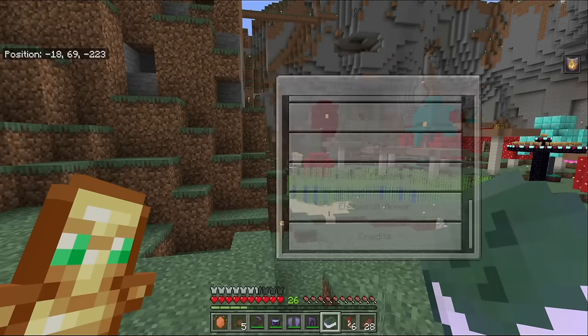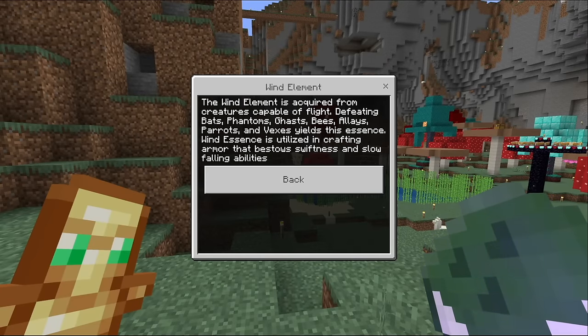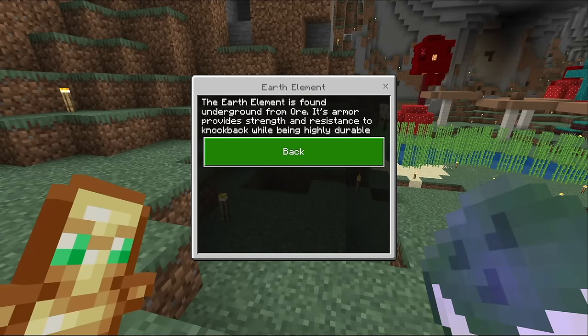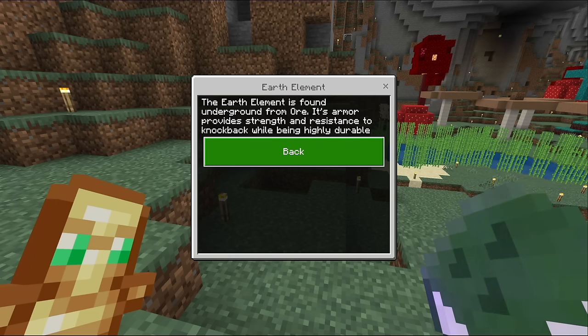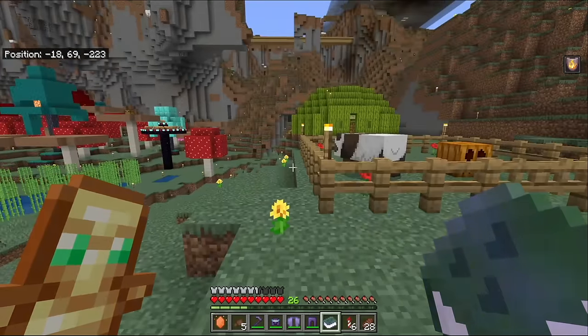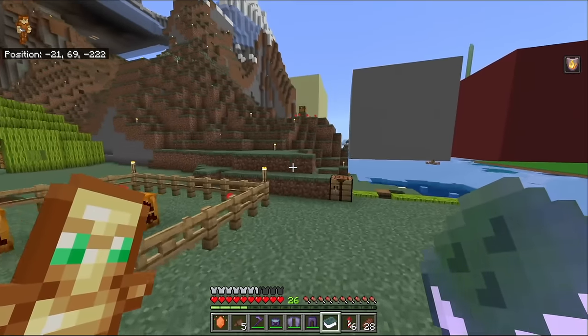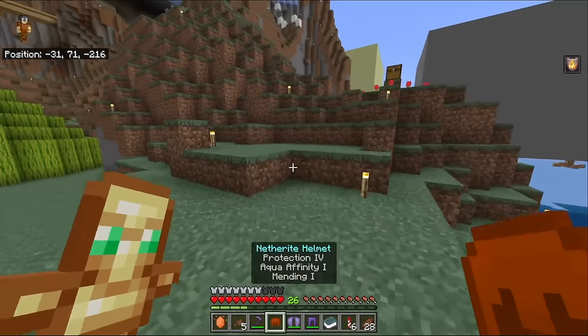The wind element must be the most interesting one, right? It is crafting armor that bestows swiftness and slow falling. And then finally, we've got the earth element, which is armor that provides strength and resistance to knockback while being highly durable. And that is the entire add-on. That is everything that you can get inside of it. 5 sets of armor, as well as some plants, as well as a sprinkler.